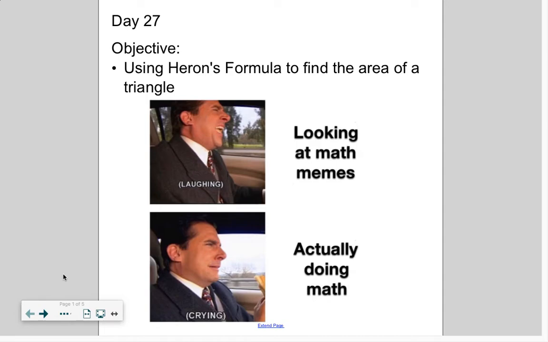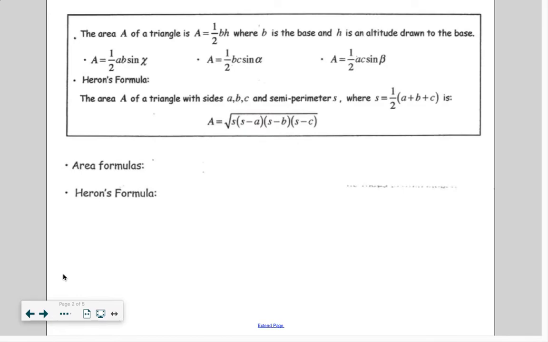Good morning, everybody. Today we are going to be finding the area of triangles using a couple new methods. These methods are used when we're not working with right triangles or if we don't know the height of a right triangle. Just a heads up, the first two problems on the note sheet are both looking at proofs and then finding the area of these using those proofs.